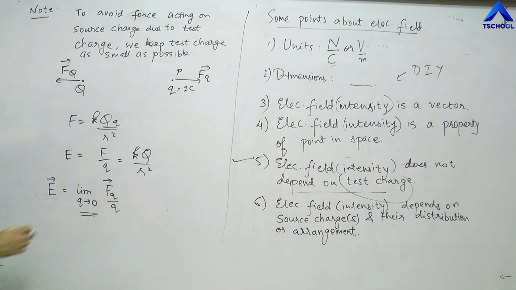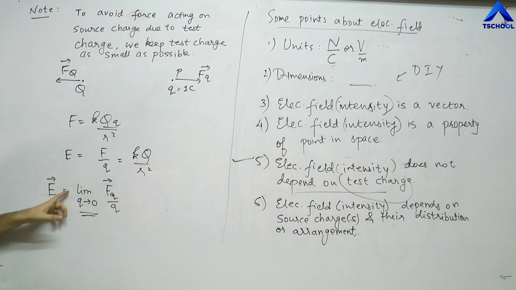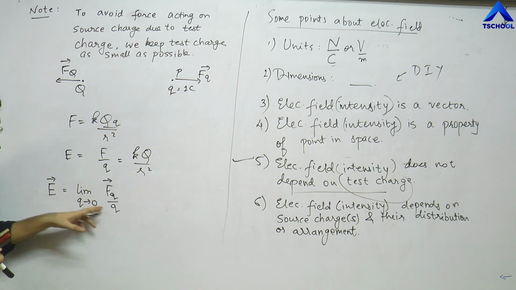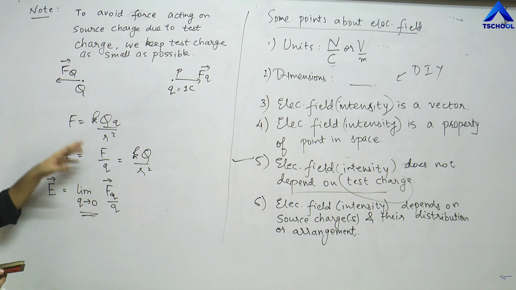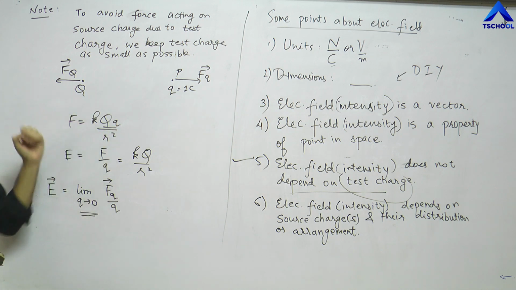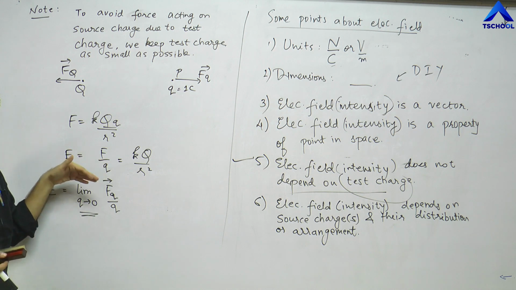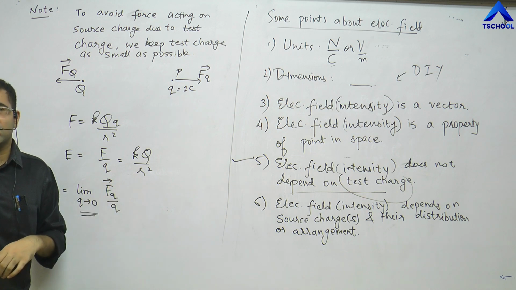And our math students will easily understand what this is. Even earlier, in the chapter on kinematics, we studied limits a bit. So what I'm writing over here is that we should have the test charge as small as possible, that is, q tending to 0, very, very small, right? And in that case, the force that acts on this charge q will be negligible, because q is negligible. But yet, because we are going to divide by q again, we are going to get the same value of the electric field intensity, right?